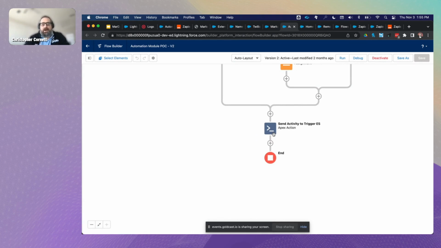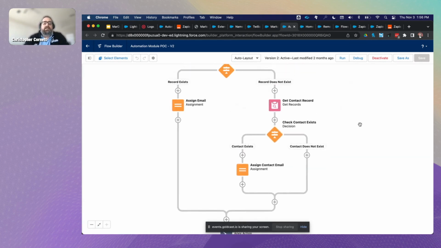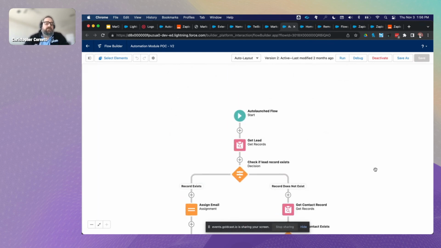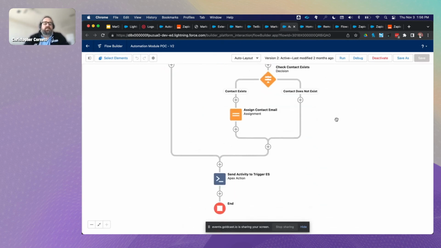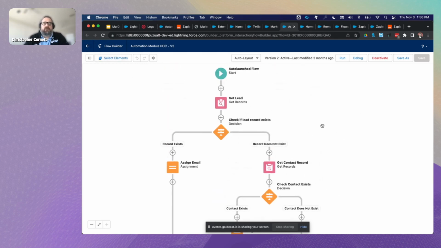I would like you to think about it, but basically this could even be a process where you call one auto launch flow, and then you have a multi-day process, such as a sales journey that goes through, that then ultimately comes back to Engagement Studio, say after a sales review has been completed. So that covers the second use case.